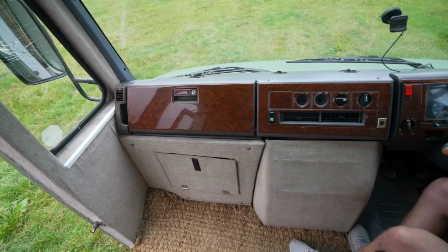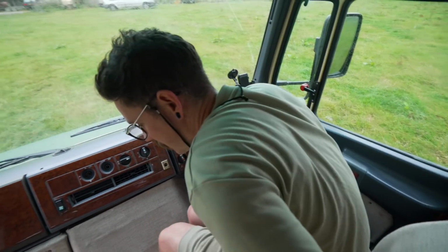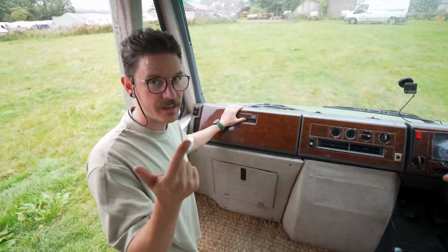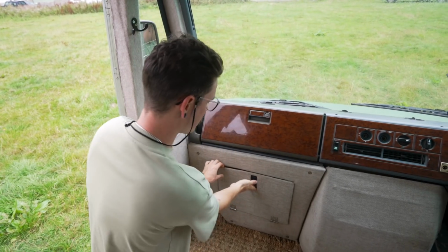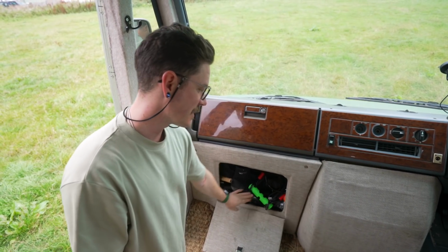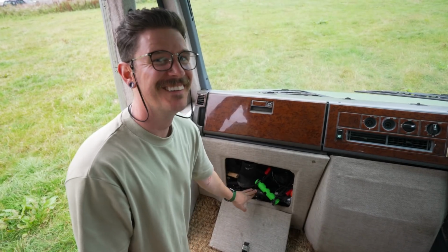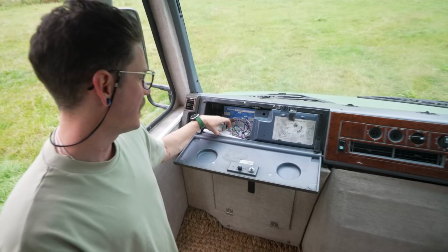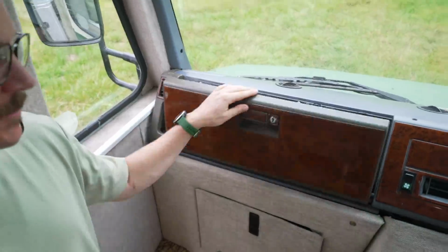Wrap the crown. Put a bit of walnut there, Craig. Walnut! On the dash. There's also storage here as well, which I've got rid of loads of stuff because Amy had like a steamer, an iron, and ironing boards, all kinds of crap in there. So I've got rid of most of it, but it's still full. Look at that. Brilliant. It's mainly exercise equipment in there. Who's using that? It's got a lot of dust on it. And then in the top one here is where we keep our drone and my surfboard fins and other random bits of crap. Bits and bobs, yeah.